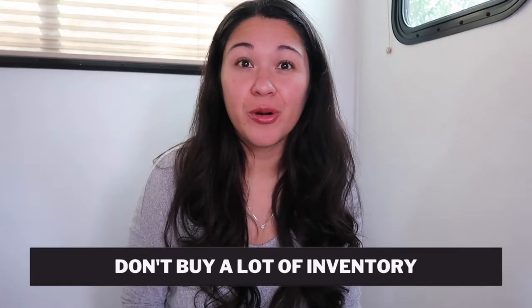The next tip goes back to looking up what you have: don't buy a ton of inventory at first. It can be exciting in the beginning because you want to go buy a bunch of stuff to resell, but as a beginner it can get expensive, especially if you're not buying the right stuff — and it takes time to gain that knowledge. You should be looking up every single item you buy to make sure you're getting a good profit. If you find something for five dollars and sell it for ten, that doesn't mean five extra dollars — you still have to pay for shipping, fees, supplies, your time, and taxes.